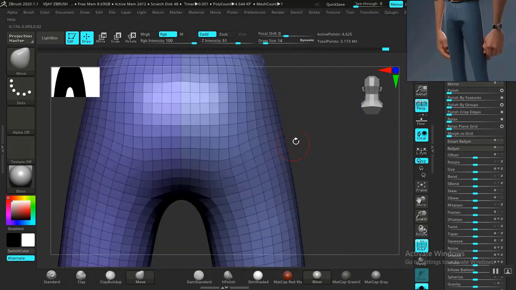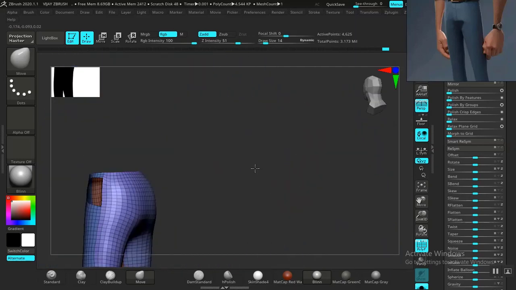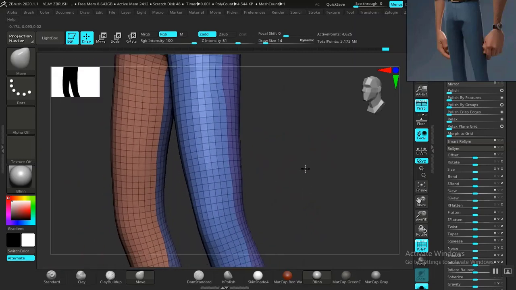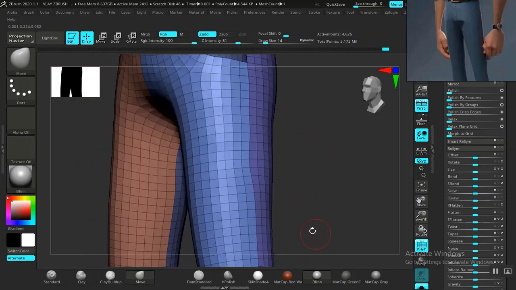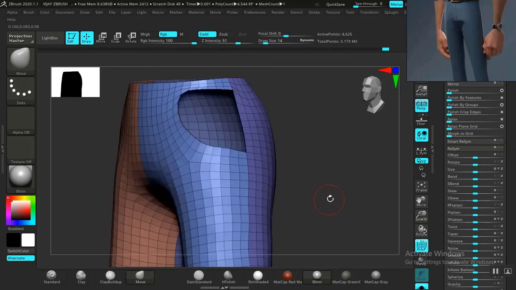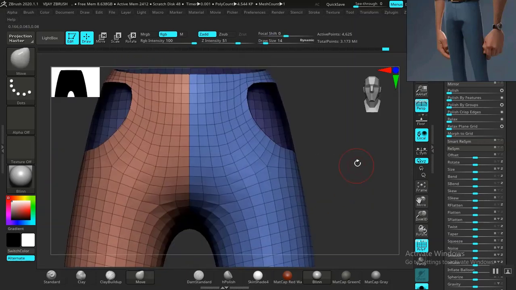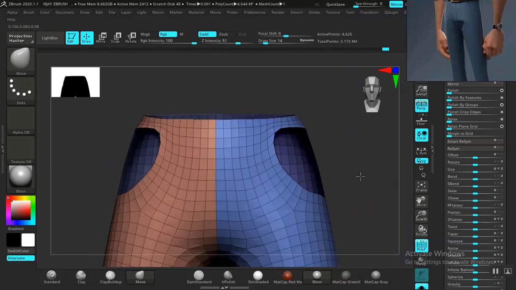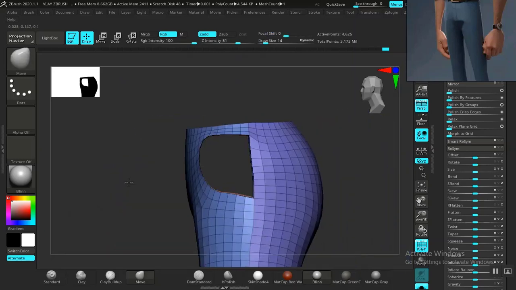So something like this should be fine. I'm trying to create something so that we might not need to start using the seam brush to create seam lines around this. Just a minor trick I'm trying to show you guys.